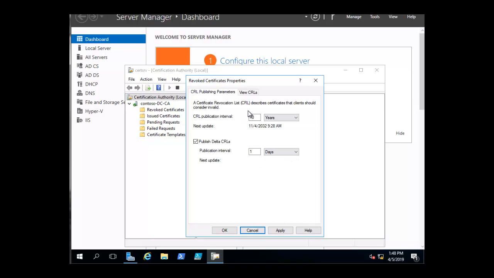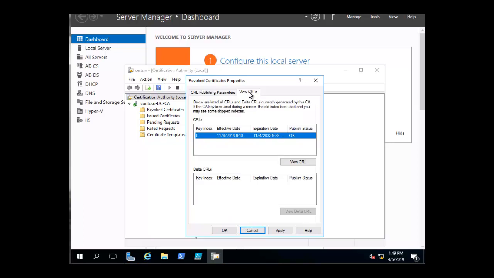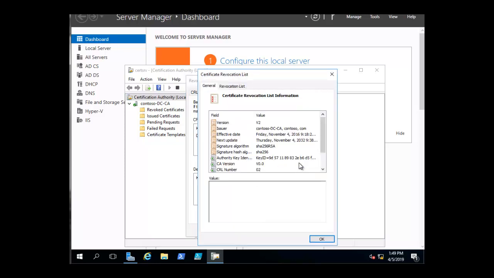Let's click on the View CRL tab, which should give us a list of the revoked certificates. Let's click on View CRL again. We can see certificate revocation list information for the revoked certificate.